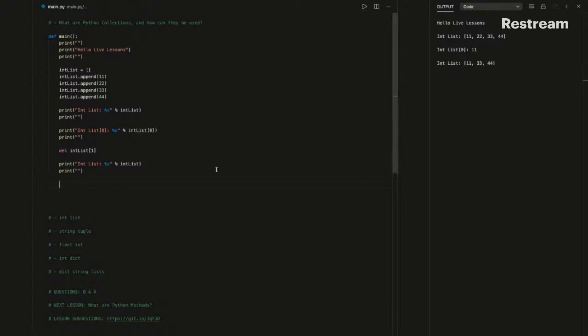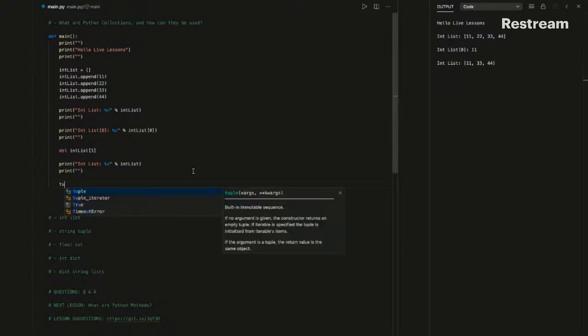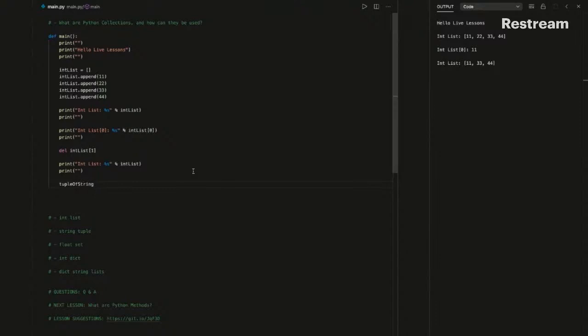Okay, so the first tuple that we're going to have is a tuple of strings. And we're going to assign it the word 11.